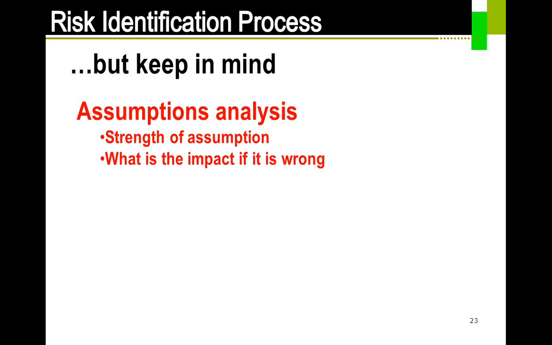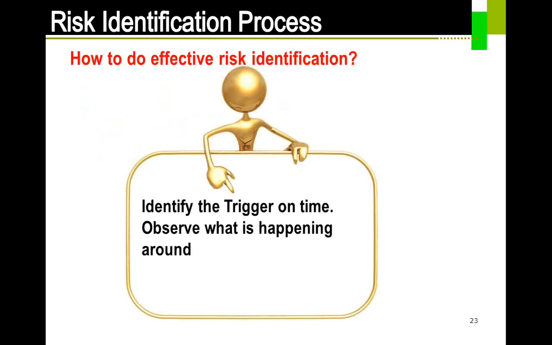We say that it is important that we need to understand the strength of the assumption and also what the impact is if it is wrong. Both are important. So when I say strength of assumption, if I'm saying something is going to happen, I need to have real backup numbers or figures to say why it's going to happen. And suppose it doesn't happen, we also need to understand what impact that's going to cause, because that is also important. If you blindly, strongly believe that something is going to happen and it doesn't, we need to understand what kind of impact it's going to cause.